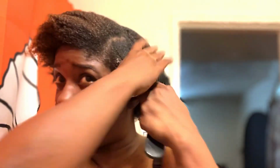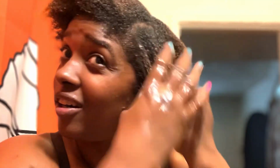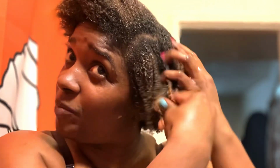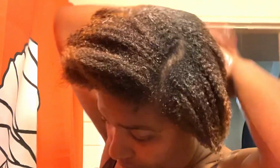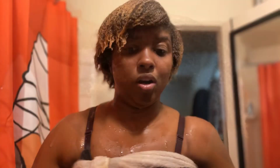Okay, everybody, so I applied the gel and now I'm just adding water. Just make sure I get all of it in my head. All right, so this is the hair. I re-wet it. And so now I'm going to add in the Allocate. Here we go. Okay, this Allocate gel is thick.